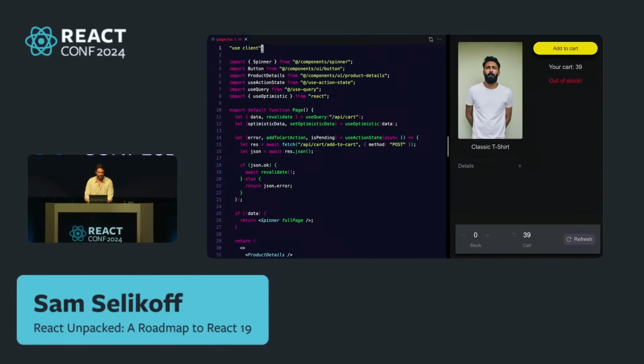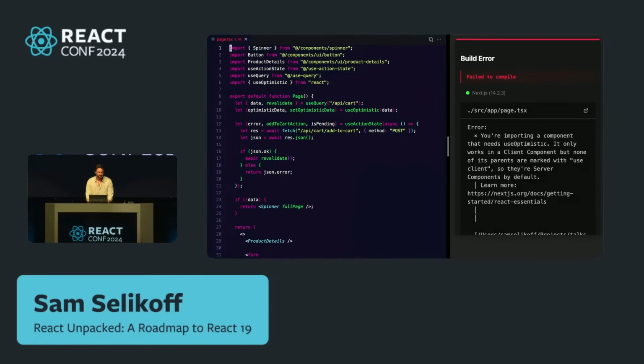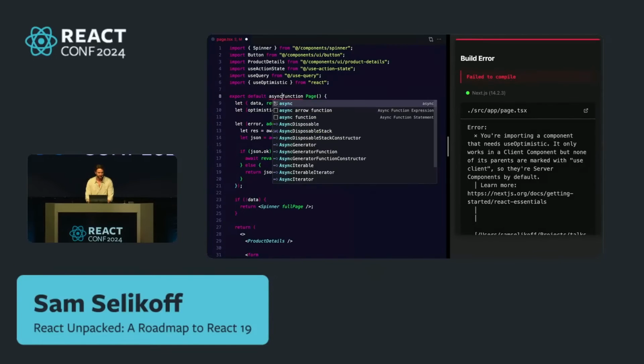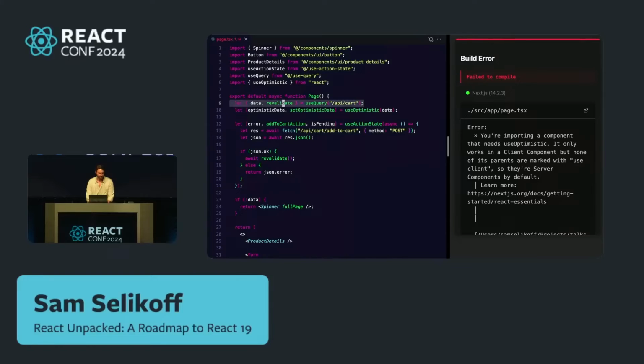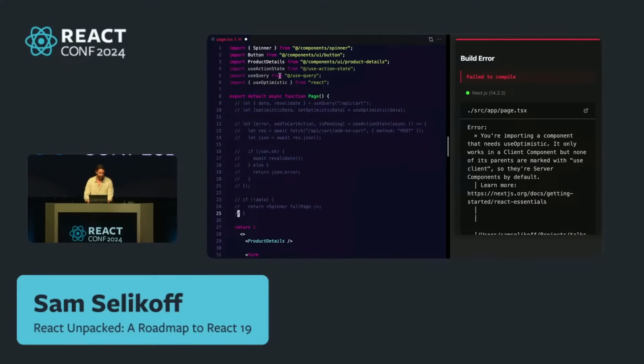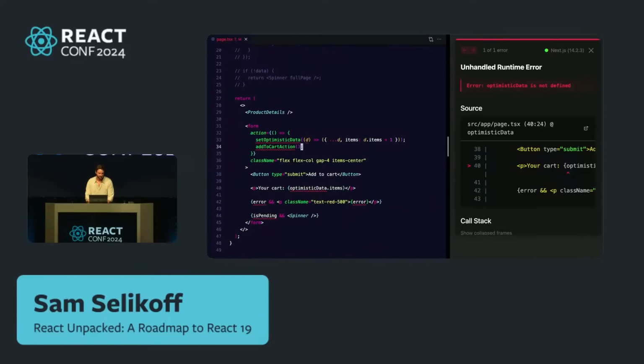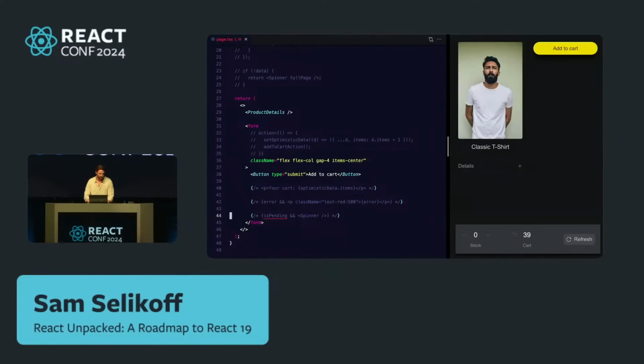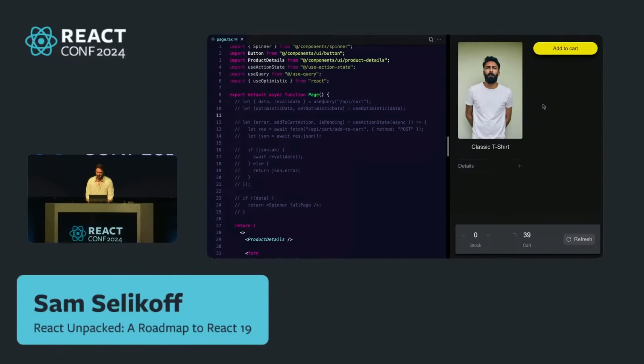So I'm here next, and I have a client component. Let's just make this a server component. Let's see what this change would look like. I'm just going to comment out all of this client stuff. And this is the last little demo here. And here we see the skeleton of the UI.